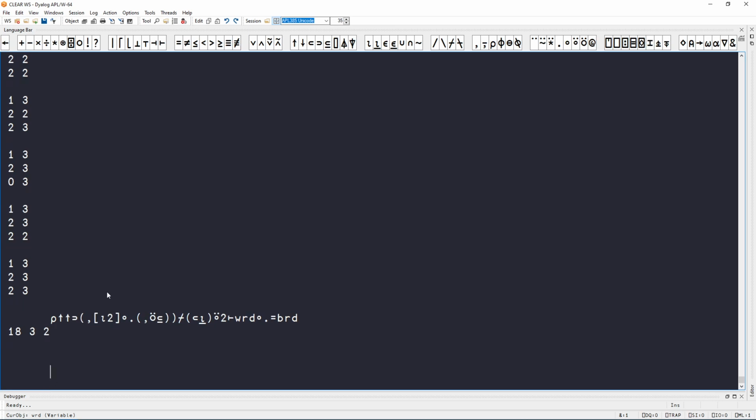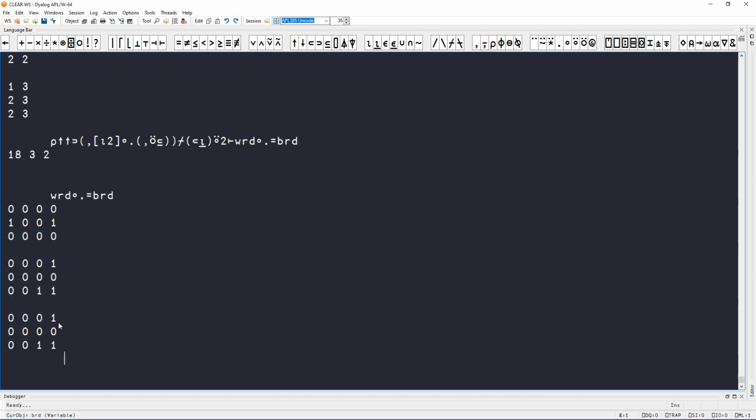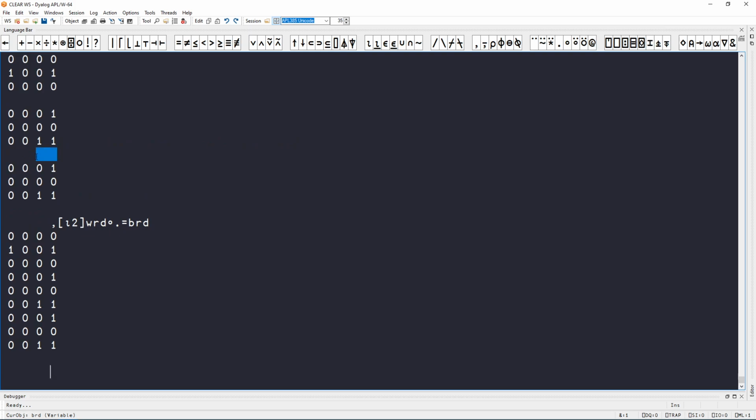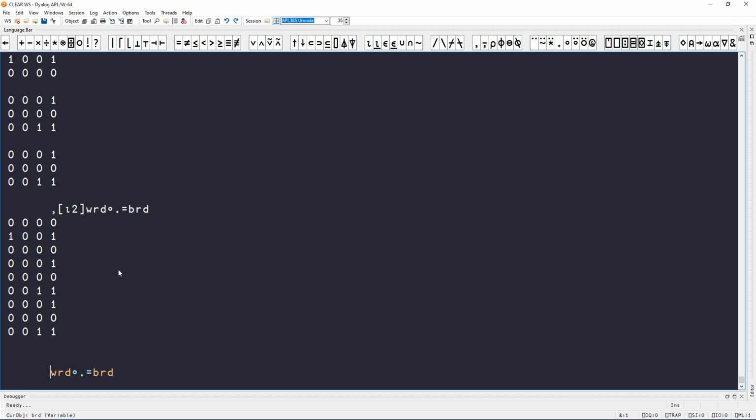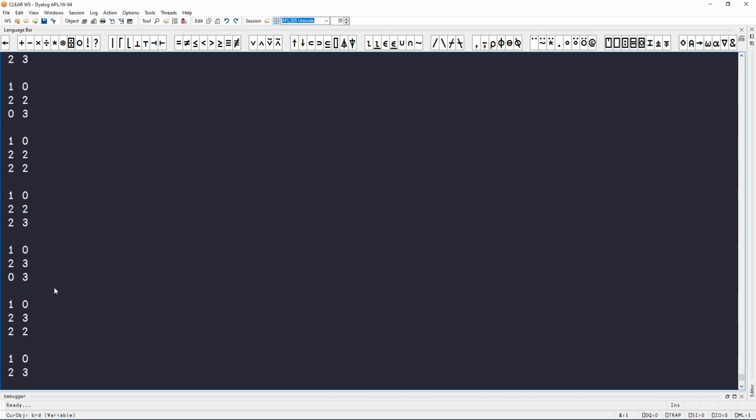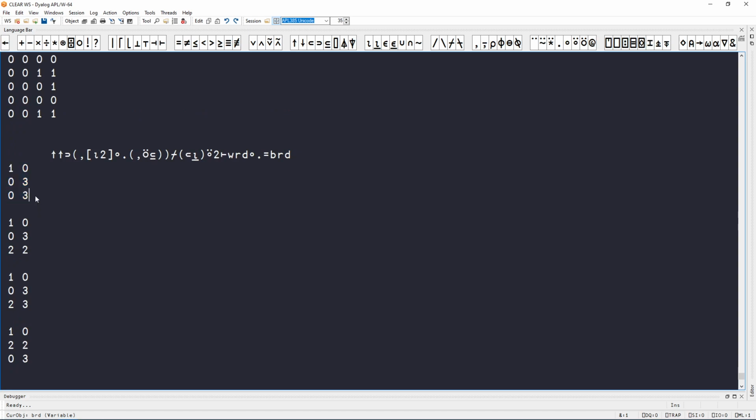So this is melting the first 2 dimensions. And let me show you just very quickly. Let's see, we can take a look at this again, and then the board. So this is a 3-dimensional array, and if we melt the first 2 dimensions, then we are essentially getting rid of these spaces. So this is the first plane, the second plane, and the third plane. This operation right here probably has a name, but I can't remember it, so I'm just calling it the melting of the first 2 dimensions. We are fusing them together. Alright, now we have this. We have a 3D array that contains all possible paths.